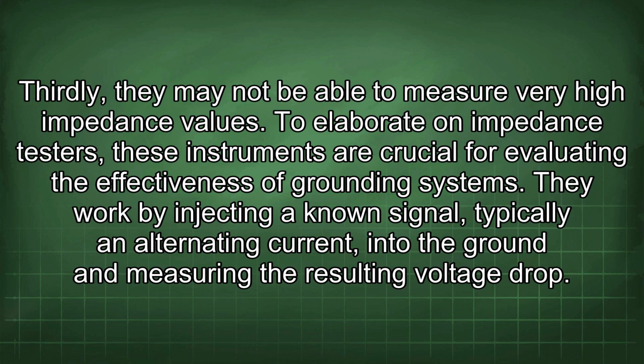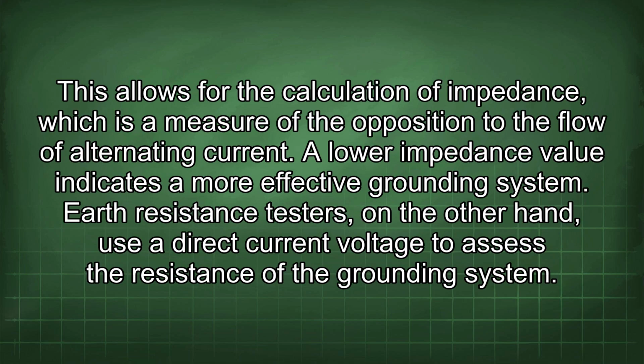To elaborate on impedance testers, these instruments are crucial for evaluating the effectiveness of grounding systems. They work by injecting a known signal, typically an alternating current, into the ground and measuring the resulting voltage drop. This allows for the calculation of impedance, which is a measure of the opposition to the flow of alternating current. A lower impedance value indicates a more effective grounding system.